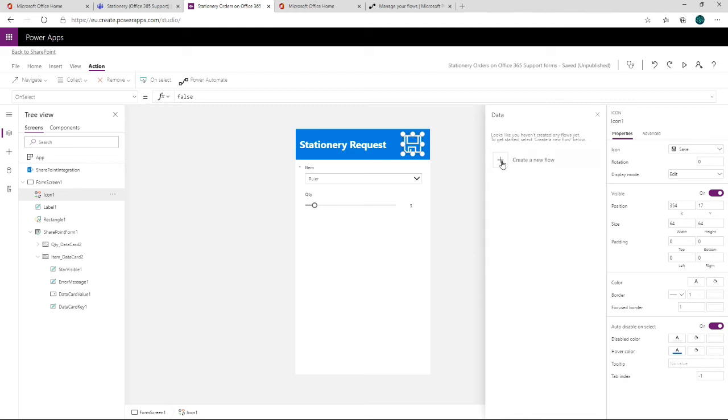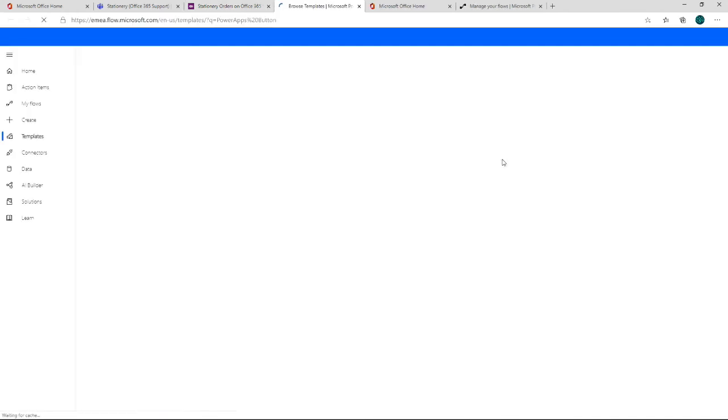Now, most important, I don't need to do any of this. The idea is I could click a button and have that submit the data straight back to the SharePoint list. That's a PowerApps thing. That's very easy. The whole point of this is to show how I can now make that button do clever stuff. I can make it easier by submitting the data into the list through Power Automate, and even send emails and all kinds of magical stuff. So I'm going to click create a new flow.